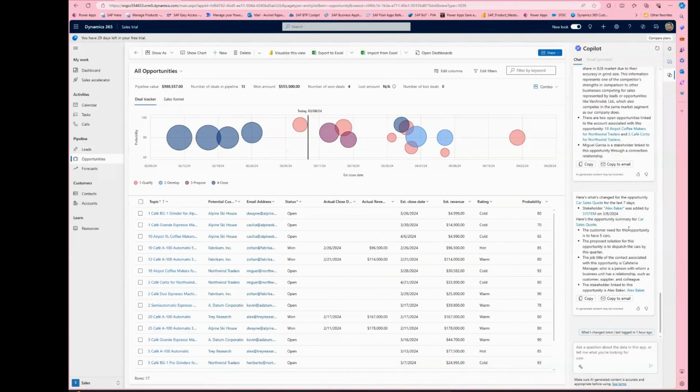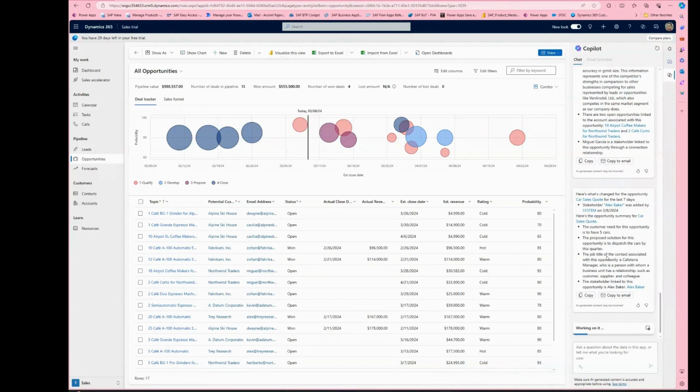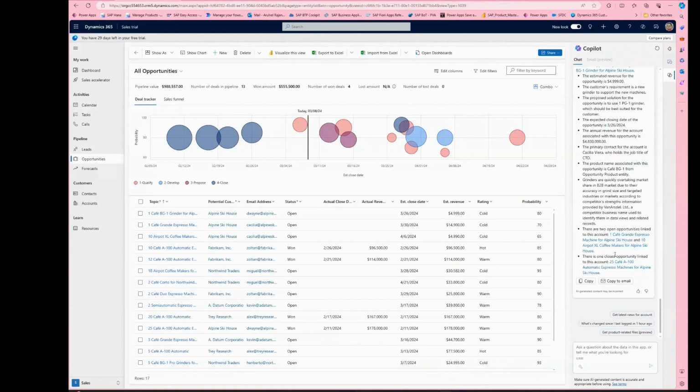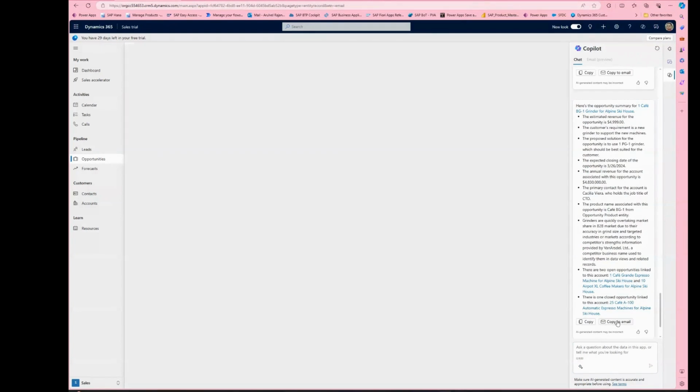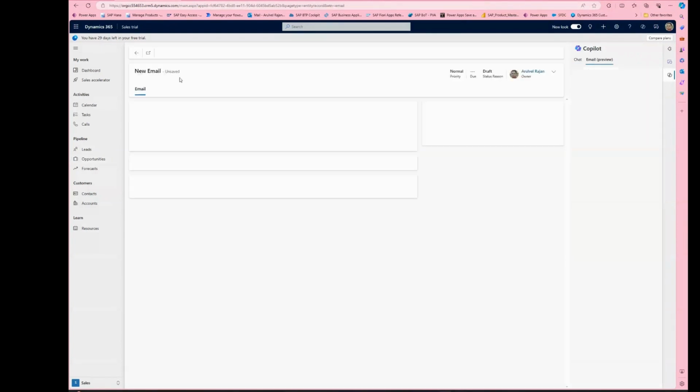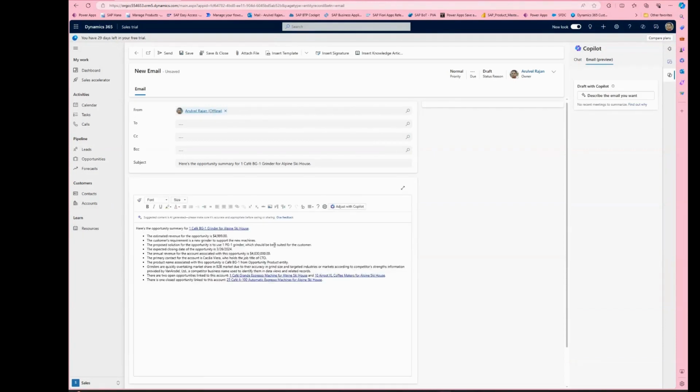I've hardly typed in this entire demo so far, and I want to keep it that way because it's very effective. It's cutting edge, not just giving Q&A like a chatbot, but getting you the right insights pretty quickly, without you having to type a prompt. The prompt guide is probably one of the greatest features here in terms of shortening your time and reducing the errors you make in searching for information. You can of course copy this to an email if you have Outlook integrated, and it is available here where you could send an email. Copy that, and as you can see, I did not type any of these things.